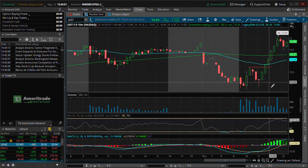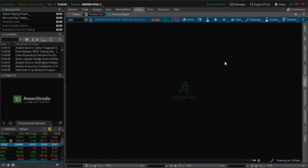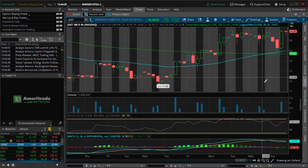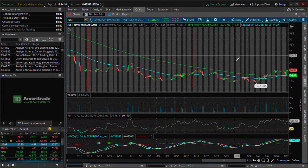But all in all, I'm not going to lie. I'm finding the right trades. I'm picking the right trades. I can see them from a mile away. And I'm buying at the buying points and I'm selling at the selling points. It's just the timing of when I get in the trade and the fact that sometimes it's just a losing trade. And that's the stock market. Sometimes you have a series of losing trades. But I just wanted to share the journey of what happened today. And tomorrow we're going to be back at it.